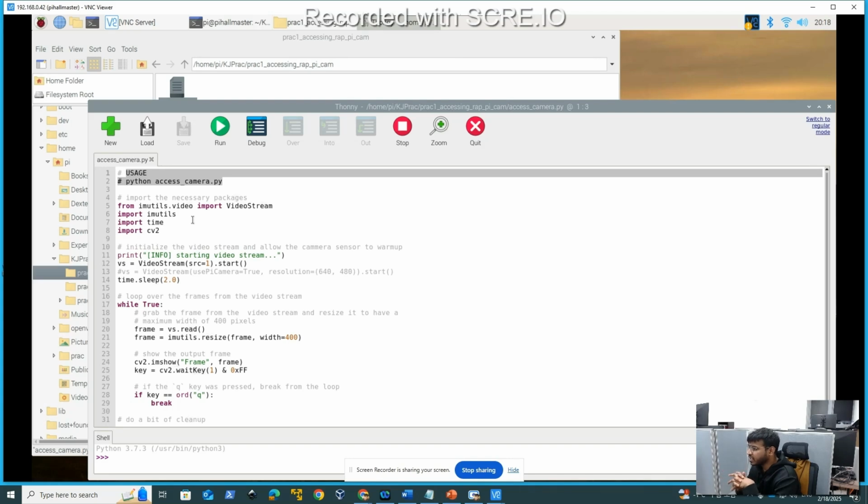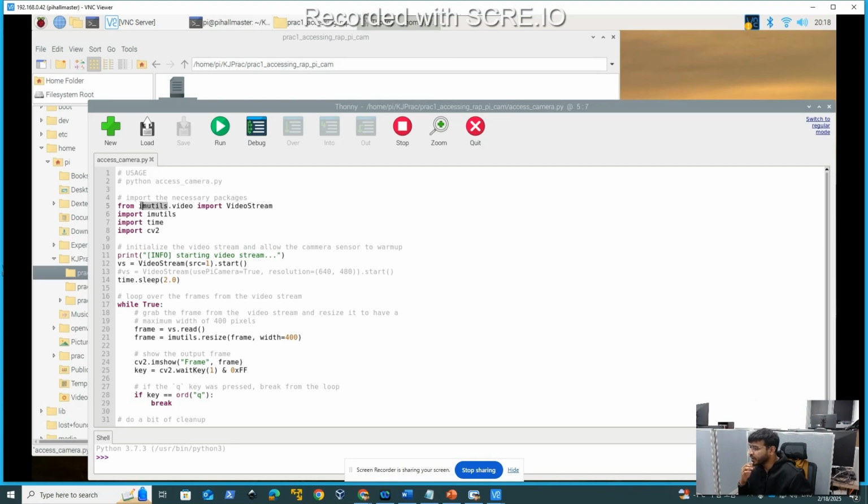This class is actually a part of a package, and the name of that package is imutils, this one. It has a series of different functions, and it really fits together with OpenCV.